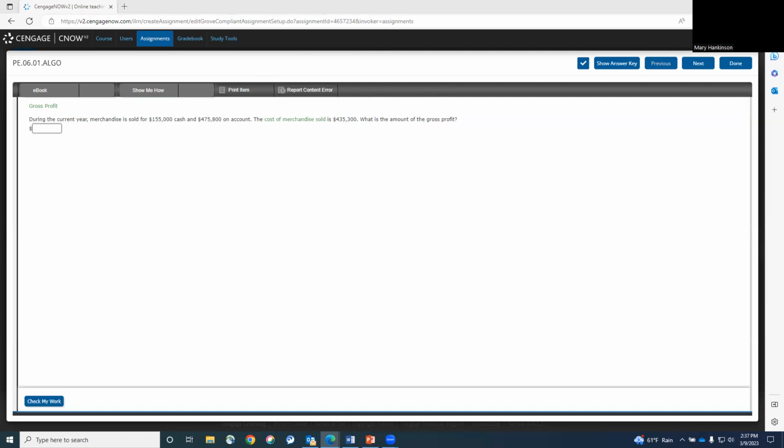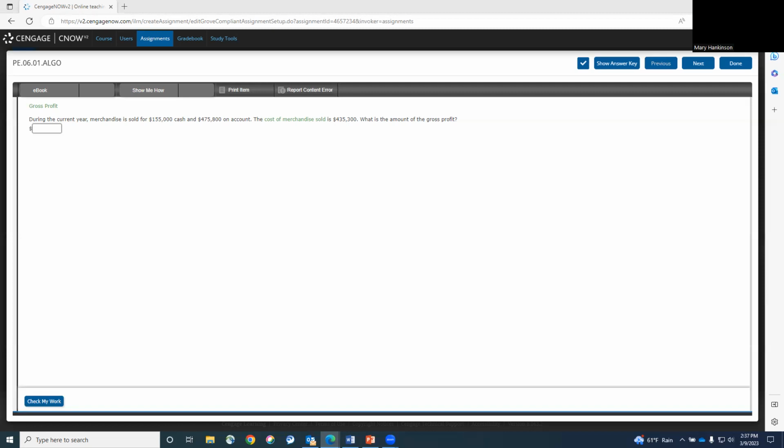So the first thing we're going to talk about is one of the new things we learned about in Chapter 6, which is gross profit. Gross profit we learned about in section 1B of Chapter 6 when we started talking about financial statements. And we have a little exercise problem similar to this one. So if you want to reference how to solve this problem, you would go to example exercise 6.1 in your textbook.